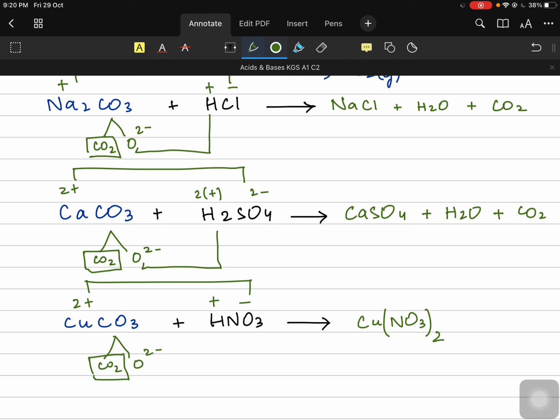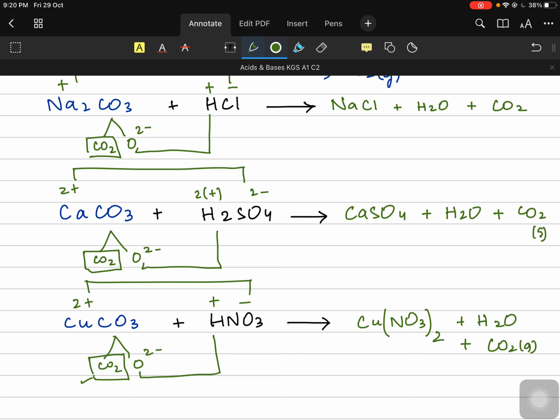What happens to this part? H goes with the O and makes water. Never write HO, obviously. It's not like H is going to O, so it should make HO. It makes H2O. They combine and create a proper formula. So it's H2O. What else do we get? We get carbon dioxide because it's right over here. So the product is carbon dioxide gas all the time.